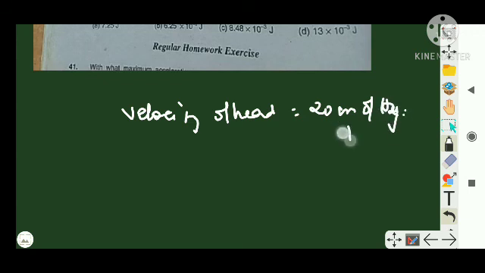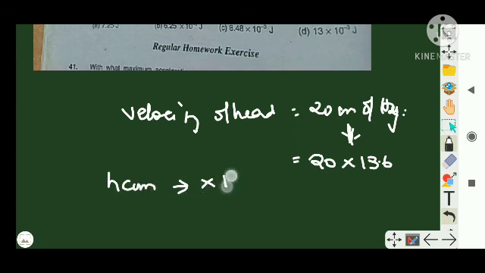So I'm going to convert this 20 centimeter of mercury column into a water column, right? So it is 20 centimeter into 13.6, that is the density of mercury, and I'm going to convert it into water column. If there is an h centimeter of mercury, when I convert it into water column, you just have to multiply it with 13.6, right? So 20 centimeter of mercury column means it is 20 into 13.6 centimeter of water.